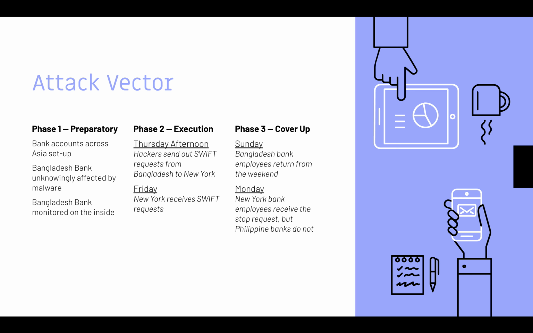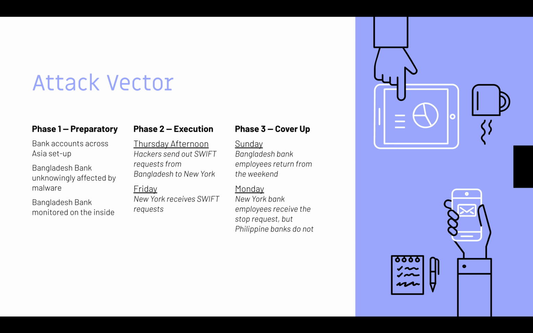Recent US sanctions against Iran forced a shipping company onto a US blacklist, not to be done business with. This shipping company coincidentally shared a name with parts of the 30 requests. There is no relation whatsoever, merely a coincidence. However, because of this coincidence, the system in New York flagged 30 of these requests for manual review, and they were not executed. Now, moving on to phase three, what would be the cover up.